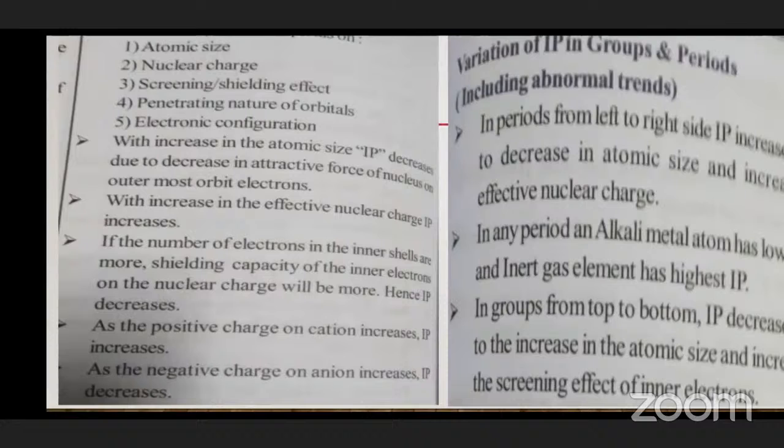Stable configuration వస్తుంది కాబట్టి ఫస్ట్ ఎలక్ట్రాన్ ఈజీగా తీసేయచ్చు. లెస్ అయనేషన్ పొటెన్షియల్ మనకు రిక్వైర్ అవుతుంది. ఓకే, అప్పుడు సోడియం మీద ఏ చార్జ్ వచ్చింది? Na plus వచ్చేసి. So that is a cation, mono unipositive cation, as the positive charge on cation increases. ఇప్పుడు ప్లస్ ఒకటే ఉంది కదా, మరి ఇప్పుడు పాజిటివ్ చార్జ్ ఇంకా ఇంక్రీజ్ చేస్తుంది. బై మీన్స్ వాట్? Na plus is there, but actually we increase the positive charge.